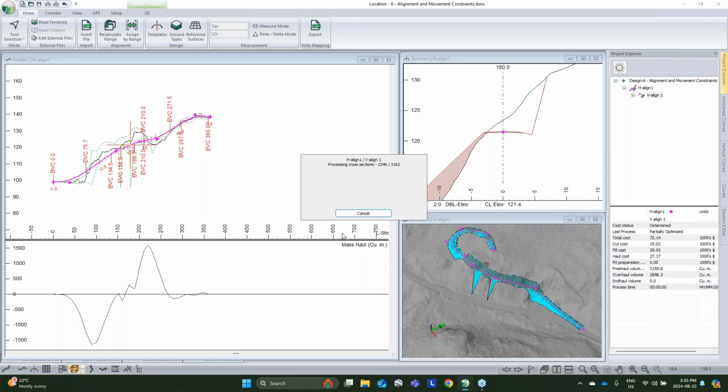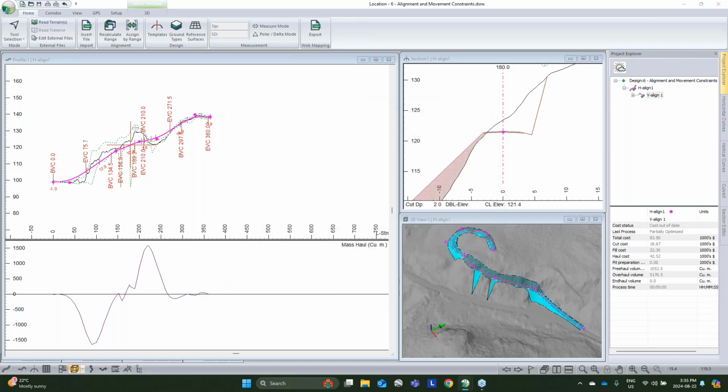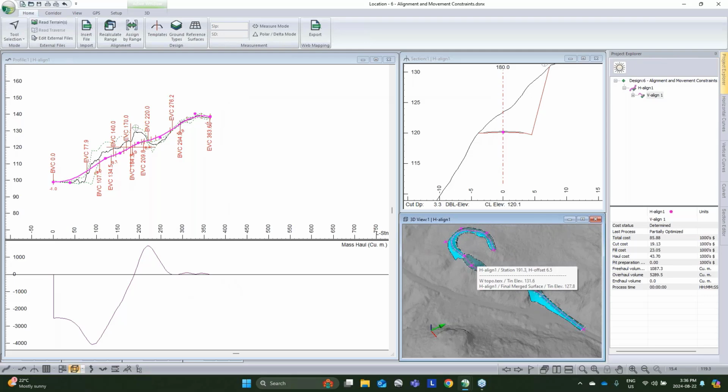And while that runs, I will just mention there's other settings that we can control the vertical position of a road. If you're overlanding a swamp, you can have a minimum embankment height as well. Or if you want to do something that's not quite full bench but control the cut depth, you can set a minimum cut depth as well. And there we are. We've dropped that down into full bench. And again, we can keep incrementally adding complexity to it if we'd like.